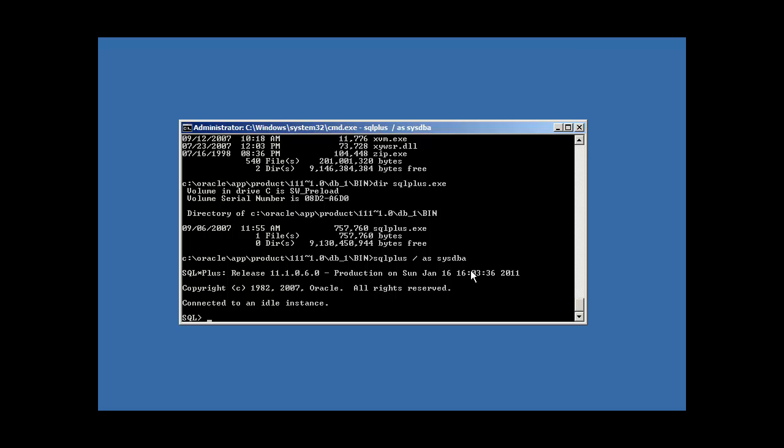Okay, so basically, if you notice, this is called a command line argument. We use /as sysdba as our command line argument to SQL Plus. What command line arguments do, not just in Oracle but in general, is typically alter the behavior of the executable of the program. By doing /as sysdba, I'm telling SQL Plus to connect to whatever database the Oracle SID variable is currently set to. So you launch SQL Plus, it looks at the value of the Oracle SID variable that you set. That value is finance, and it says as sysdba.